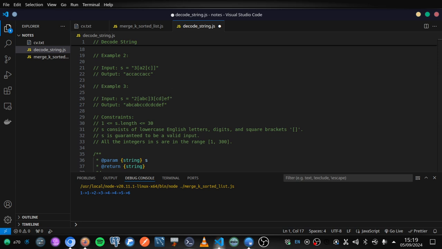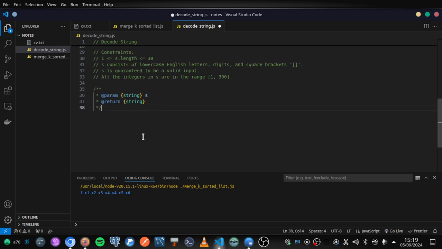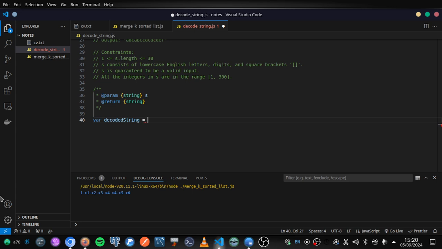So the first thing we need to do is decode the string, and for us to do that, we're going to call this function decodeString, with a parameter of s for string. Okay, so this question is about stacks.